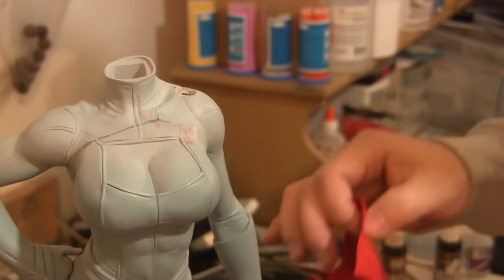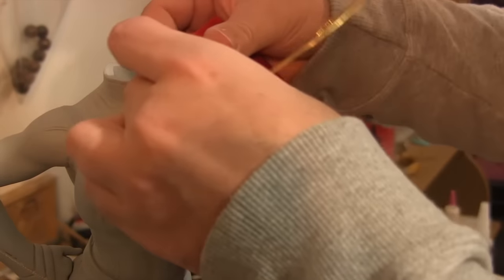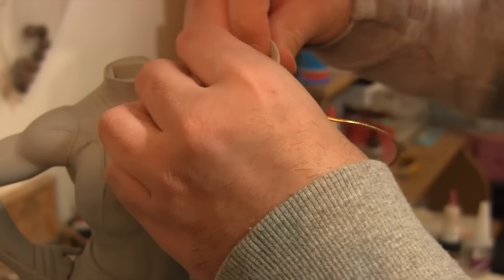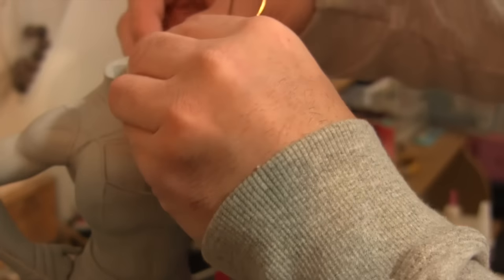So at this point, too, since she's really dusty, I'm not going to put the final cape on her. I'm just going to use this scrap, this crappy scrap of red fabric, just to give me an idea what we're looking at, where we're at.